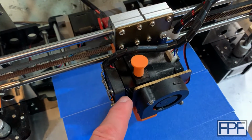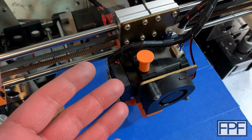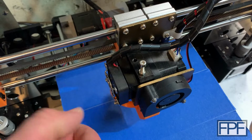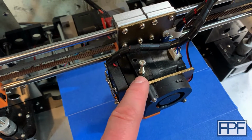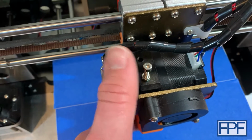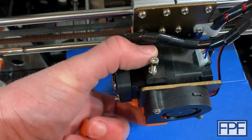All right, the last thing to talk about on the extruder, and this is just another quality of life improvement, is the cap that covers the bolt here. And this is how it looks in kit form when you build this machine. You actually push down on the top of this M4 machine screw to release the tension on the extruder.